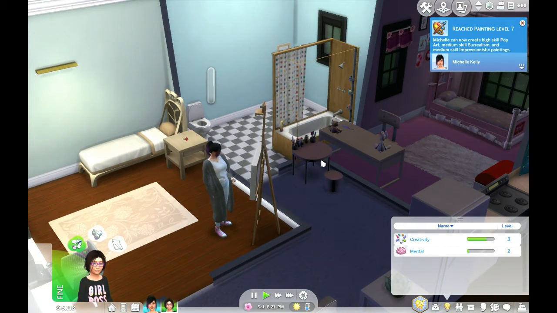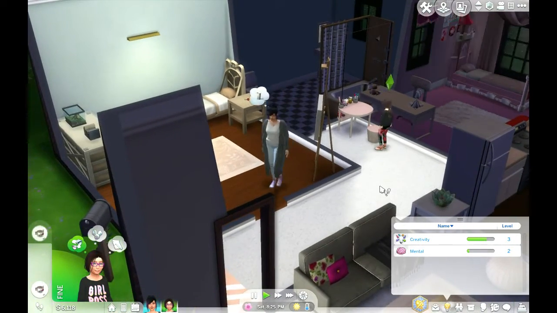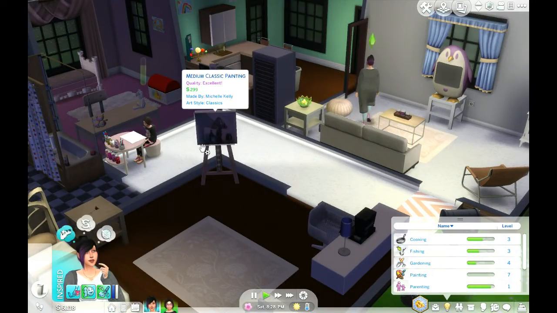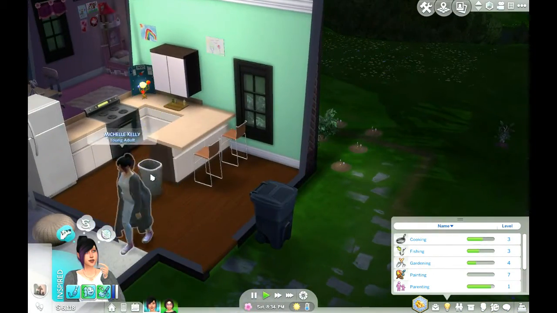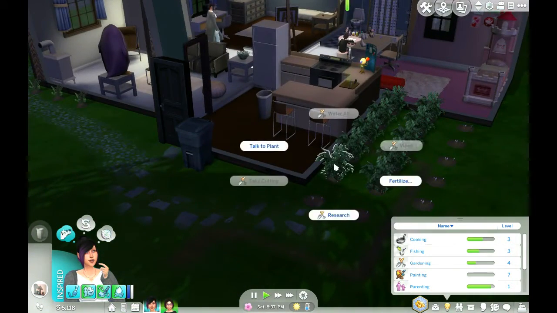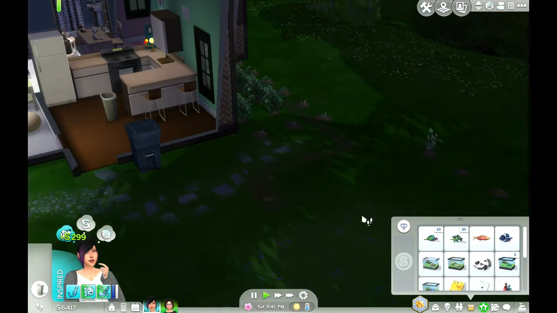Okay, so just make some spring crafts. And then we'll have you make some holiday crafts, like flowers and stuff. We are in spring, so that is the sort of thing we want to be doing. Shelly, can you please just come back here? Okay, sell to a collector. It's excellent condition. And when you come back, I'll get you to empty the trash out as well. How are our plants doing? Have we any plants in our inventory? Look, we're back up to the one-star celebrity. Awesome.